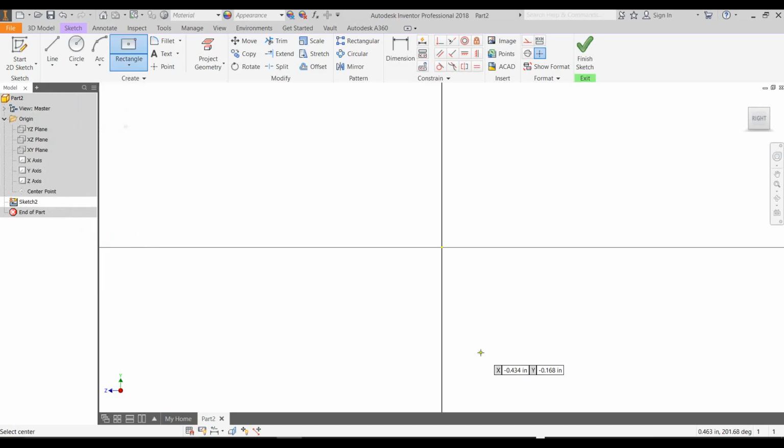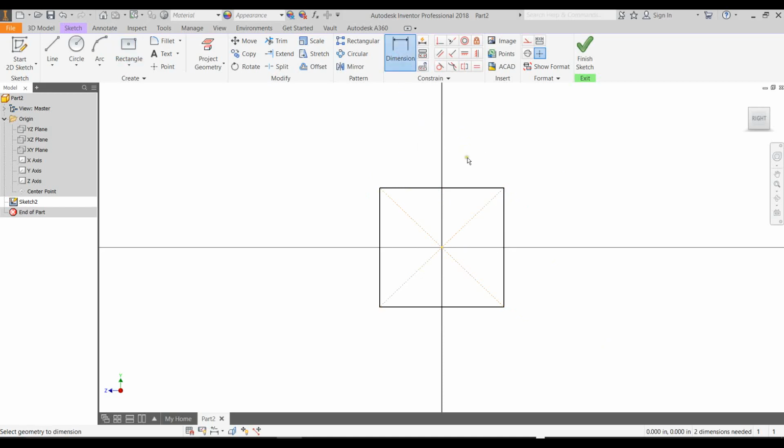Let's start out with just a simple rectangle, and I am going to attach that to 0, 0. It's good practice to use the origin of your coordinate system. It helps you out later on to get everything aligned with one another. And you don't type in exact x, y coordinates. Usually you just randomly draw the thing, and then after it's drawn, you can dimension it into shape.